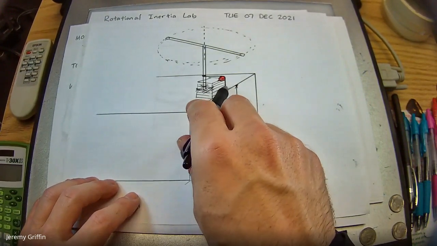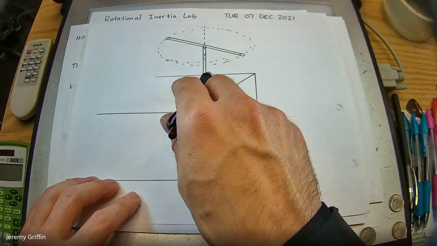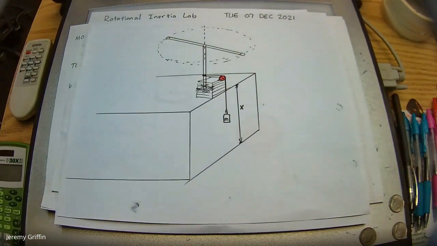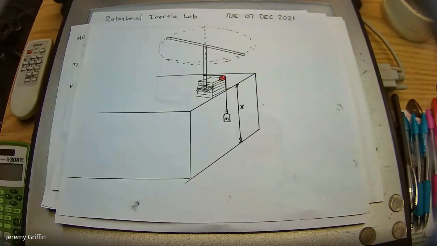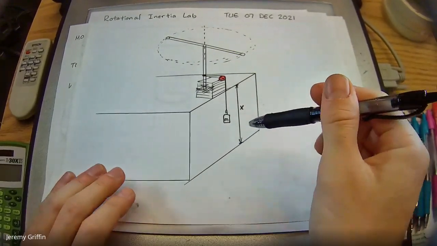Now, if you drop that lab weight, isn't this going to fall? And it's going to maybe pull on this at some radial distance from the central axis and cause this thing to rotate, like spin around. Right, that's how that would work, right? Let's play around with that in our minds. Think what kind of variables could you change and how would that affect the motion of this?